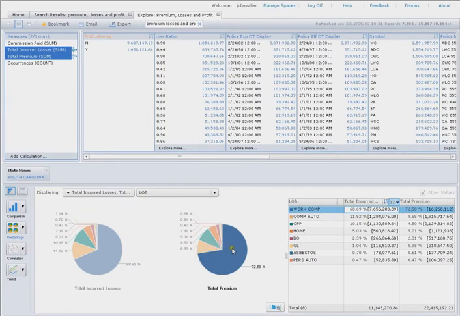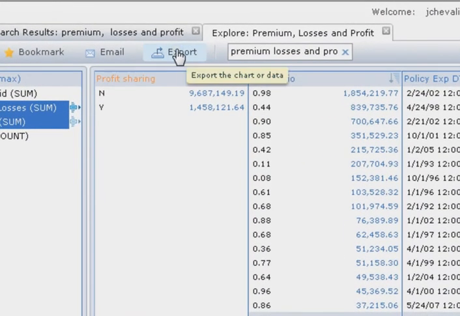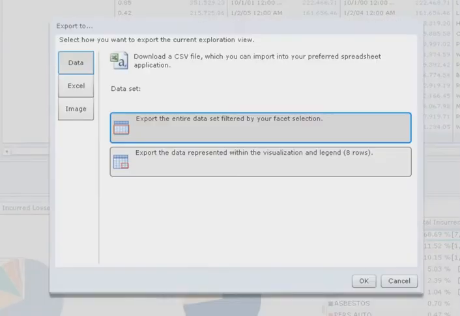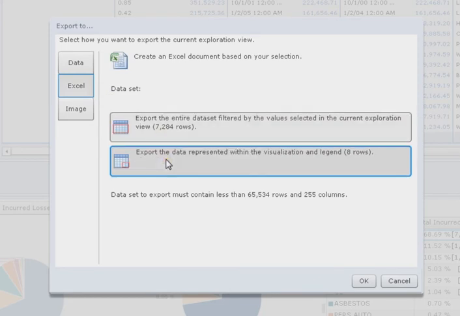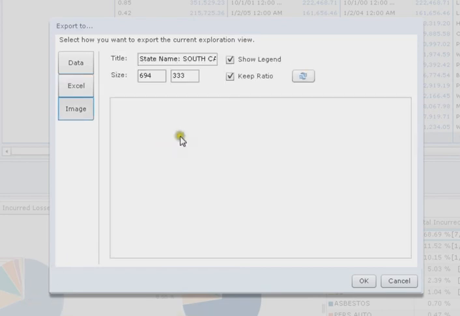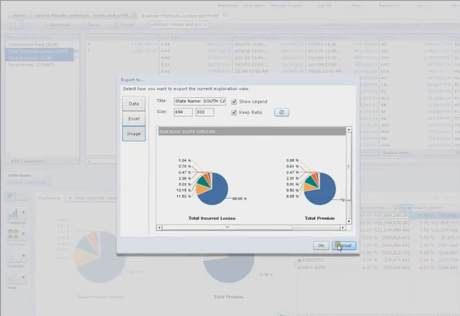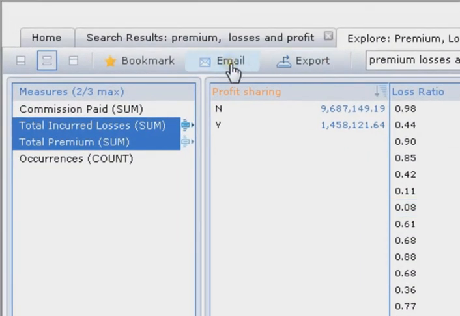Now, a real powerful feature that allows you to collaborate with your colleagues is the ability to export this data. And you could export this data so you could also share it with clients. I could send them the raw data in a CSV file, or I could send it in an Excel format, either with just the data itself or including the graphic that's being displayed at the current moment, or I could just send the graphic itself. Another neat option is I have the ability to email, and I can send a link to a colleague that also has access to Explorer, and they will get this exact same filtered view.